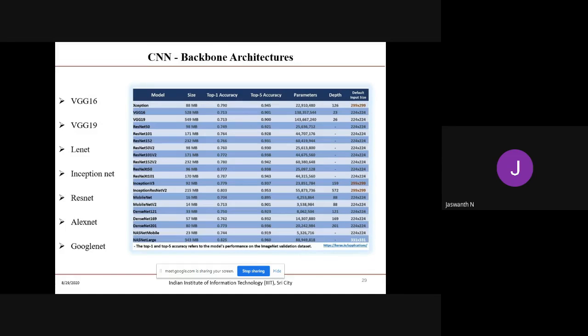Some of the popular and well-known CNN-inspired backbone architectures include the VGG 16 and 19 models, LeNet, InceptionNet, GoogleNet, AlexNet and ResNet. In recent times, apart from this, people are even exploring NAS-related models, that is neural architecture search, for coming up with lightweight prototypes or solutions. And now the state of the art, EfficientNet, is being used for classification tasks and so on. So this shows a clear-cut example of the model, the size of the model, and how many parameters each model computes.